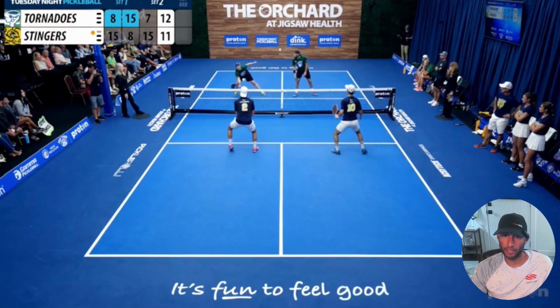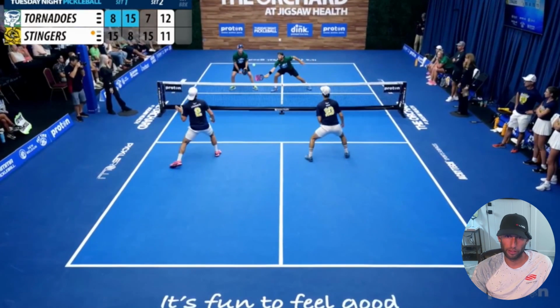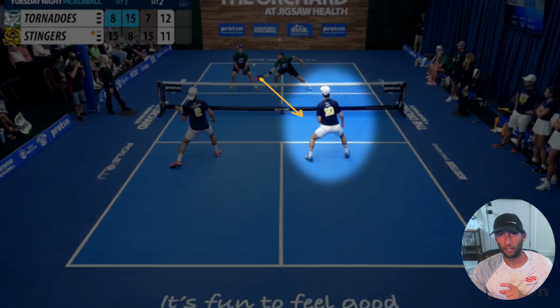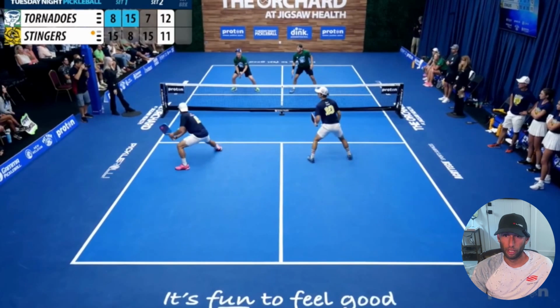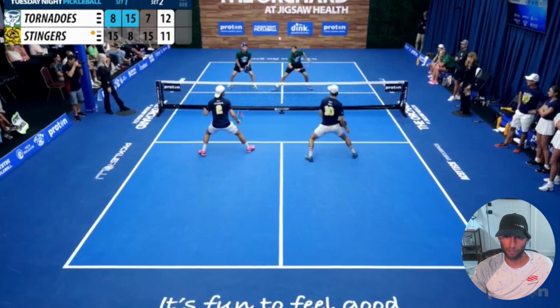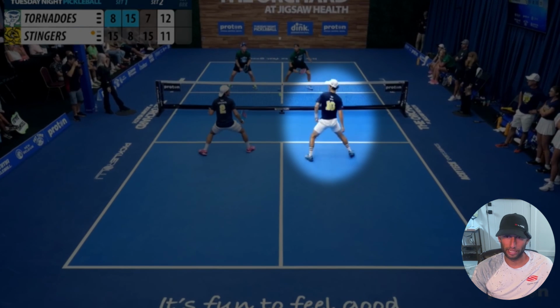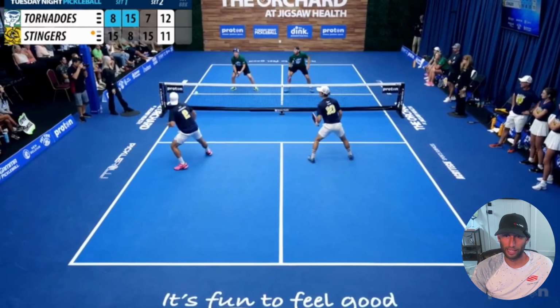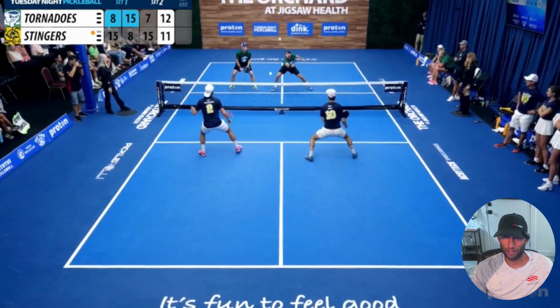So a common tendency when players, like I said earlier, take the ball out of the air, where do you think I'm about to speed this up? If you said over towards Nico, bottom right, then that's what most players do. And we saw Adrian do that a little bit earlier. So I've recognized that in the last few months. And so you can see even Nico right there, right? He's kind of like going for his body to cover. I decide I'm gonna go middle. I miss it long, not by much, but I chose the right spot.